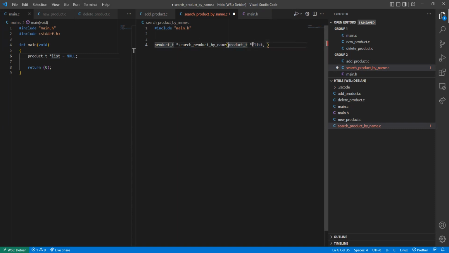And what I'm going to suggest is to just pass in the list, so not a pointer to the list. This is because this function is not going to modify the list, but instead it's just going to read the content of the list. And here we pass in the name, search by name, okay?